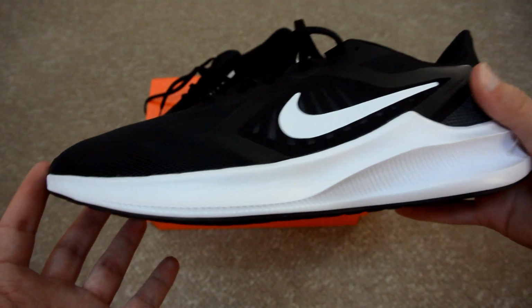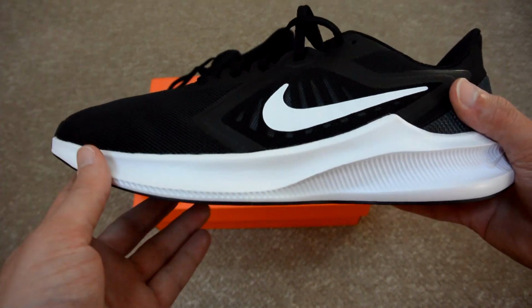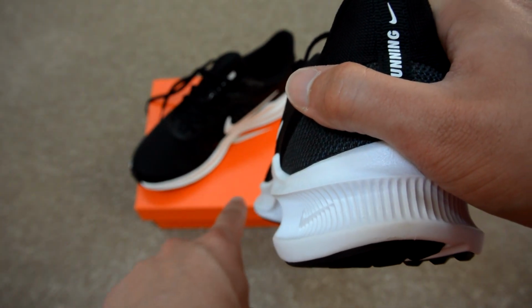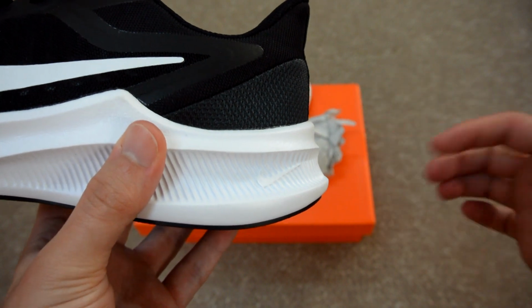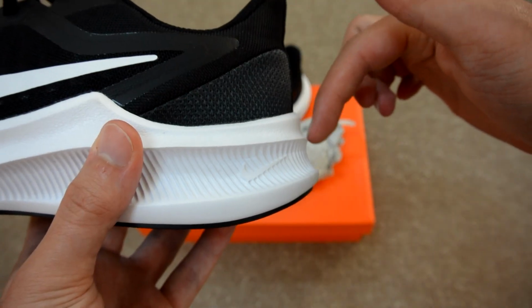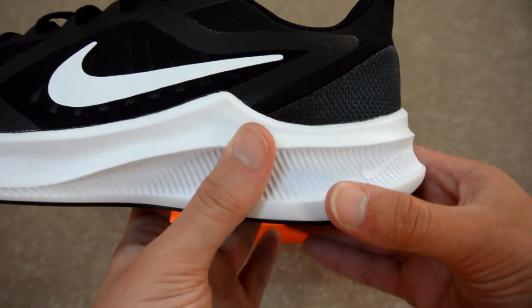Now one thing that may be tough to see from this angle is this midsole actually comes off the shoe this way a good bit, so if I turn it sideways, you'll see that there's almost a lip right here. Looking from this angle right here, you can really see the shape of the midsole, so it kind of comes down a little bit, and then there's like a curve right here, and then back down again. So it's a pretty interesting shape we have here.